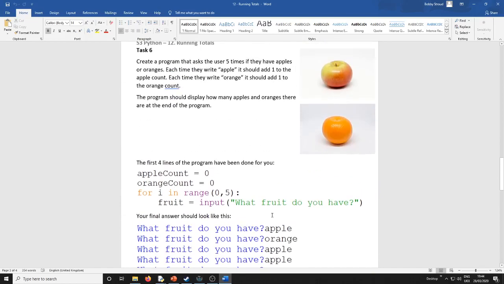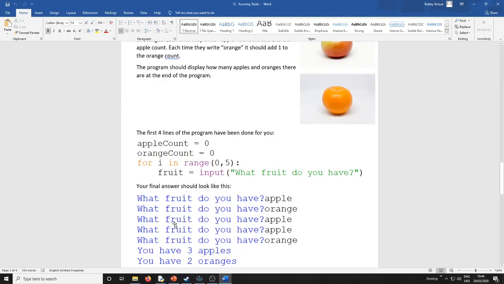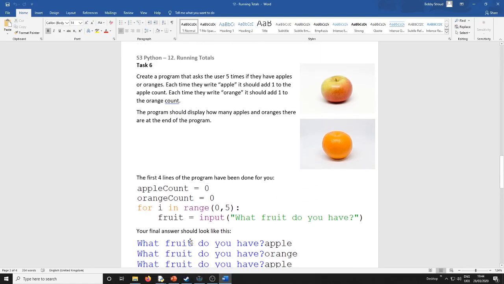This one, now if you can do this one, you're passing National 4, because this is very similar to a National 4 assessment. This is actually leaning on, now this is harder stuff we're doing. We're leaning into the Nat 5 type stuff. So I'll get that up. Essentially, you want to make it so that if the user types in, I've even started it off for you, if the user types in their fruit, so you write if fruit equals apple, you write a new line of code that says apple count equals apple count plus 1. And you do the same for orange, and then at the end you run your code.